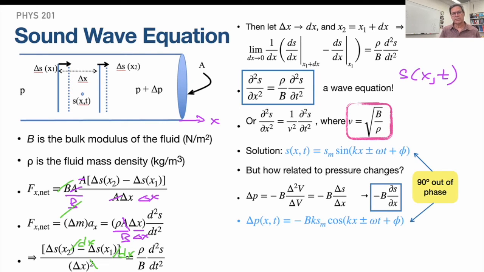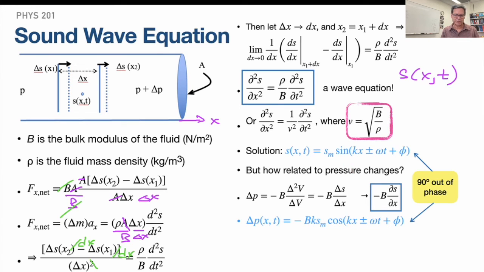One thing to note is, since the displacement was a sine function, as I've written as a solution, the pressure change is a cosine function. They both oscillate. They have different amplitudes and different units, of course. But in terms of the oscillation, they're out of phase. If the volume element's moving to the right and expanding, it doesn't mean the pressure is necessarily increasing. It might not be increasing. They're 90 degrees out of phase.